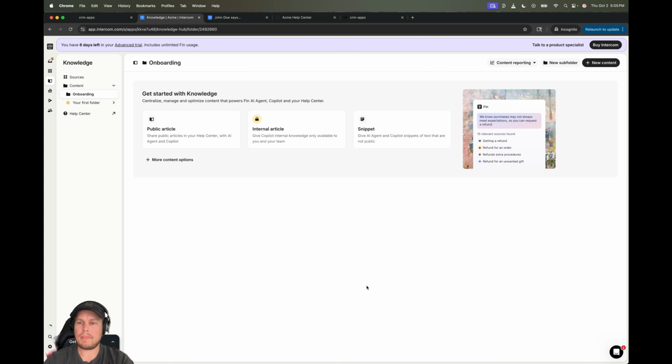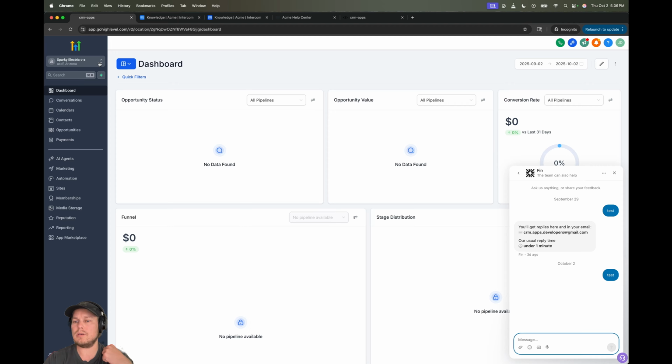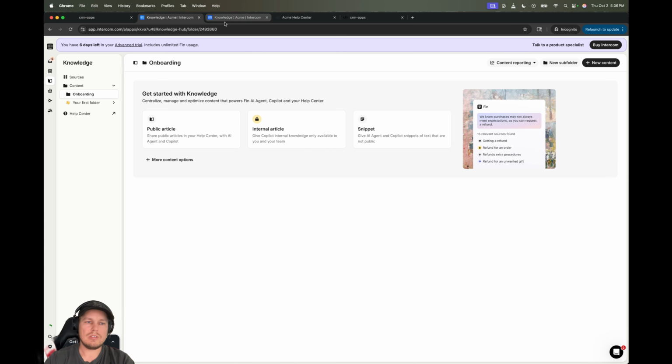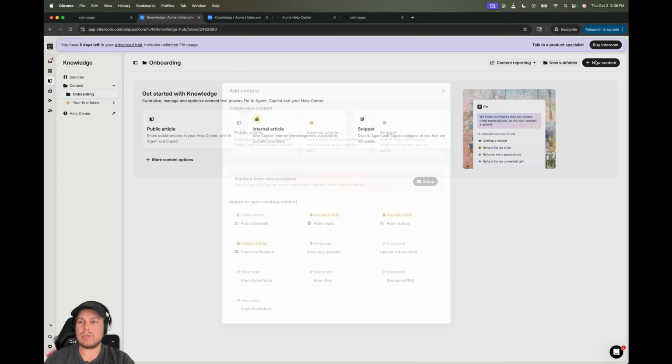So onboarding. So we can add an article. Well, let's wait to add our article. Let's make them force us to add an article for the Help Center to show up. Because right now it's not showing up, and I believe we have to, yeah, we went over here, we have to add an article, right. I forgot all about where I was. So we'll just add an article real quick.